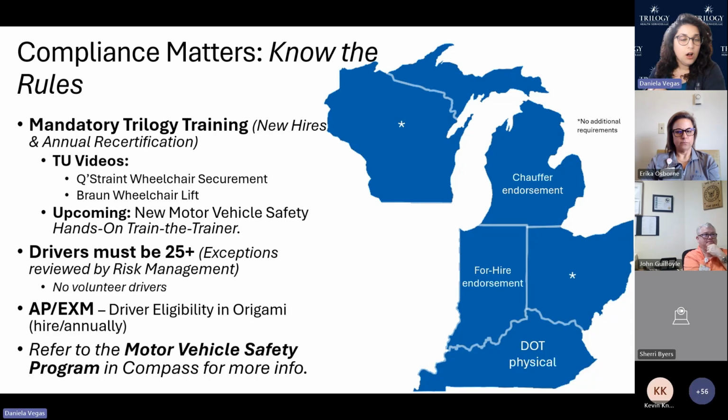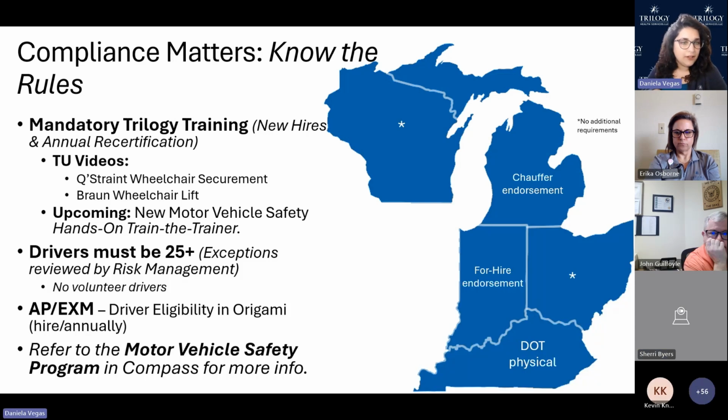Also, there is no limit on how many drivers we can have on the insurance. So if you want to have 10, go for it. That's totally fine. There's no 5 driver limit on insurance. And the other big change that we've had is no volunteer drivers are longer allowed for any type of transportation, be it medical or group trips. Your AP or EXM are the ones that will be doing the driver eligibility in Origami during hire and annually.